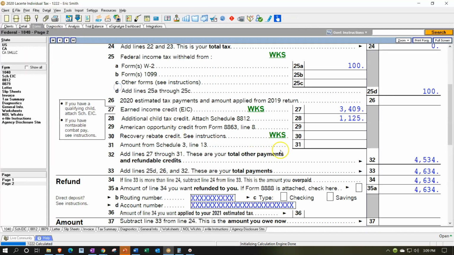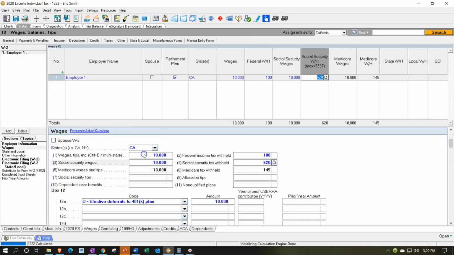And so now we've got the one child, 10,000, 3,409. Also note you got the child tax credit. It's a refundable credit as well. We're not focused there, but that's the other one that you can imagine would possibly be applicable even if you're below the filing threshold.